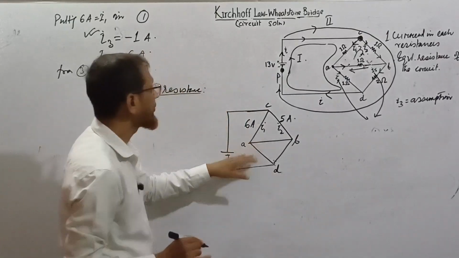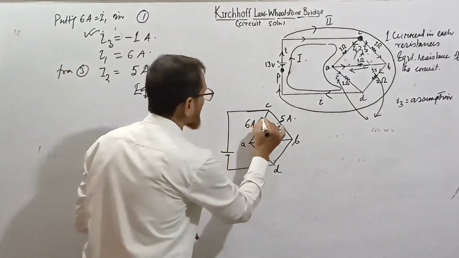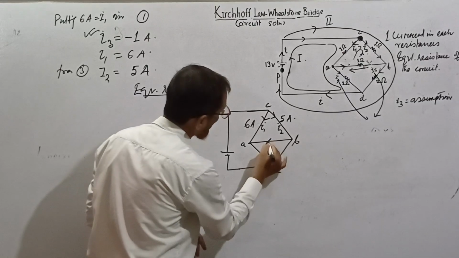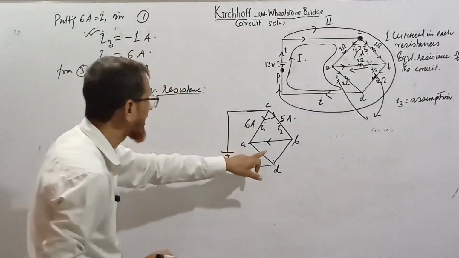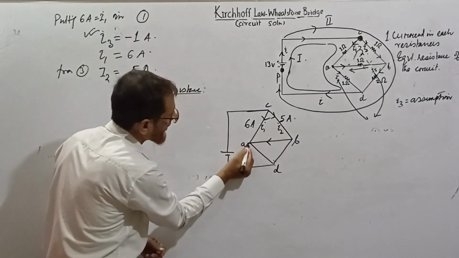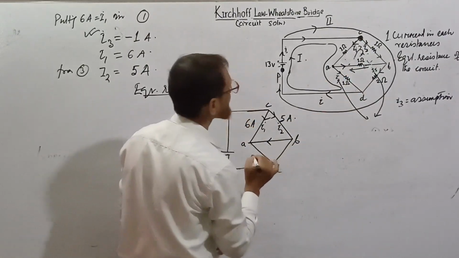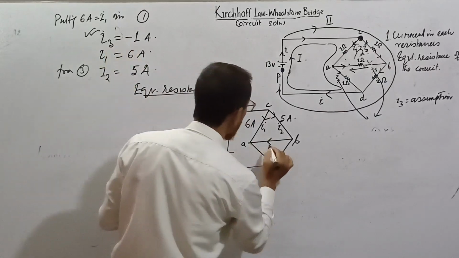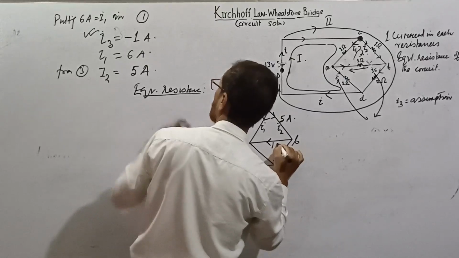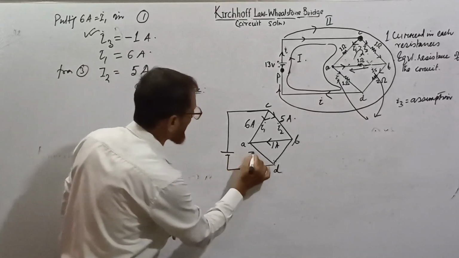Am I right? So no need to calculate in this way. Earlier you put the value, you need not get this one. That direction was in this way, and that direction as per our correct direction from the sign convention, we get that direction. So 6 ampere comes along with this current, and what was that current? That one is I3, I3 is equal to 1 ampere. So 6 ampere is coming and 1 ampere is coming, you are getting 7 ampere.